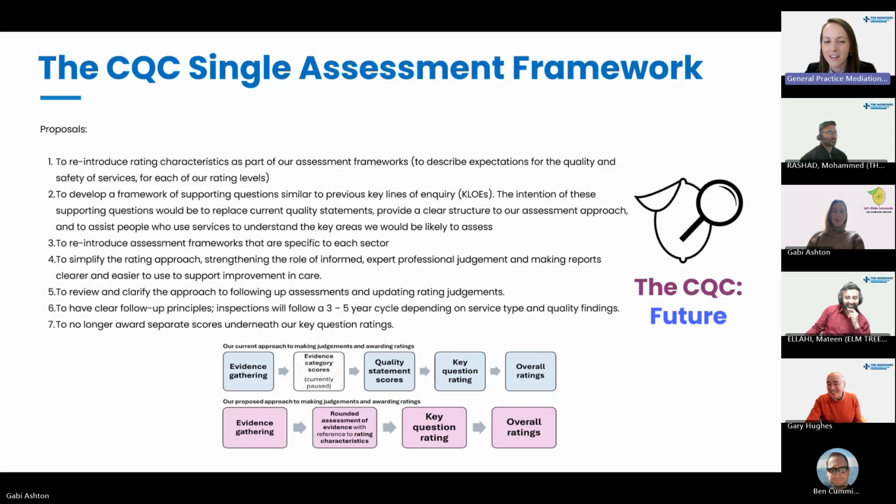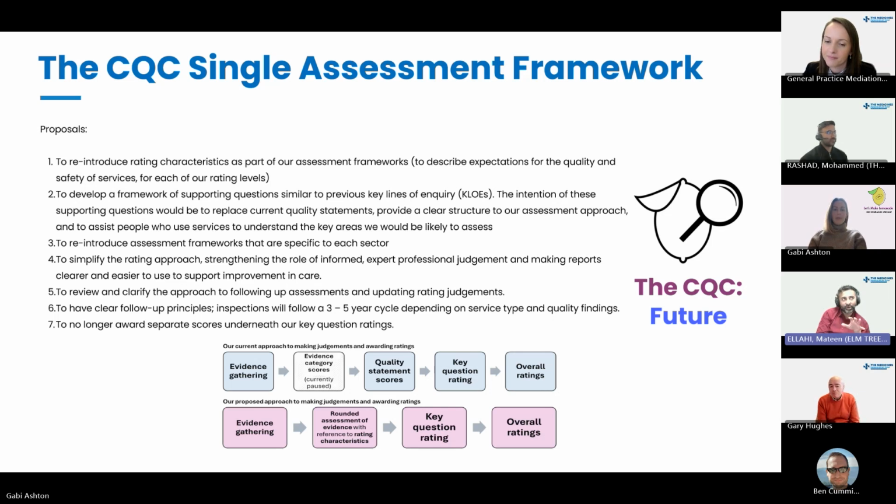And how about you, Mateen? What about specifically being a bit more clear about the follow-up and the cycles and how frequently practices are going to be inspected? What are your thoughts on these proposed changes, Mateen? Yeah, I agree with the points raised. I like how Gary puts his points across as well. So having a regular cycle is good, and I think it's fair as well. Why do some practices have to wait 10 years to go through a CQC cycle, and some practices get one maybe in 4 years' time, right? So I think for me, what's particularly interesting going forward is the clear approach to follow-up and re-inspection.